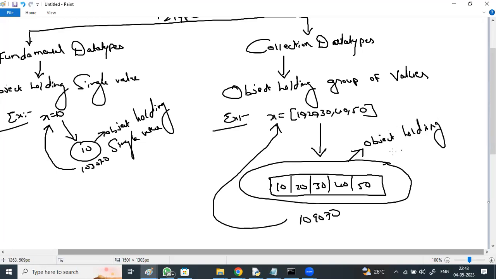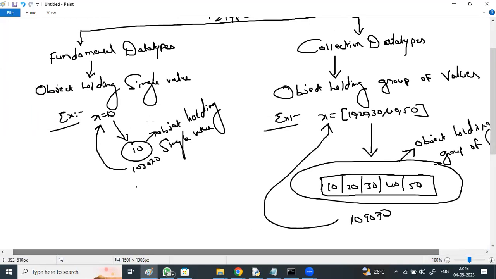Object holding a single value, fundamental type. Object holding a group of values, collection type. Collection of values.